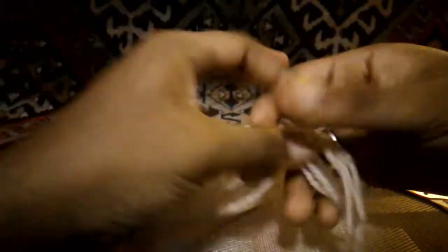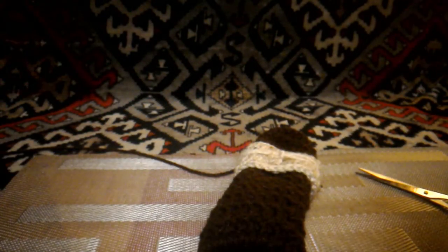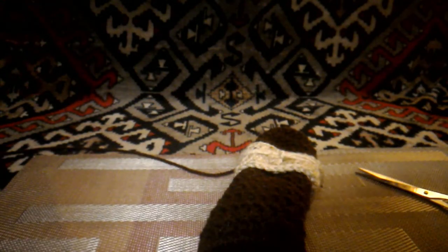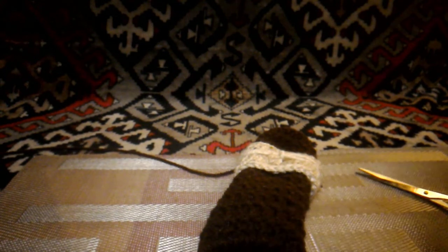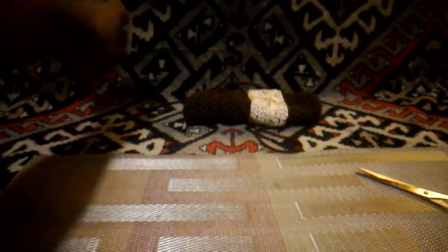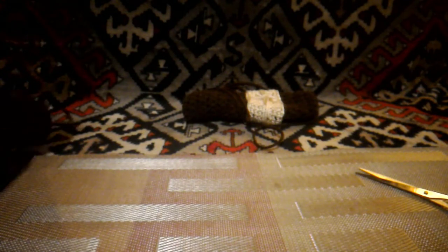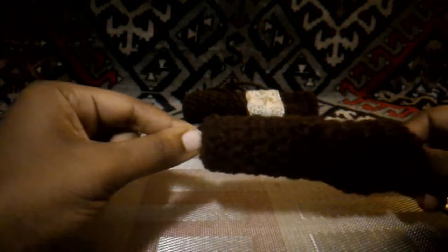So take your scrap yarn. I always keep every bit of my scrap yarn to use for stuffing if needed. And actually the only thing that you need to stuff is your bun that we just made, if you want to. Since I am choosing to glue on some of my things and sew on some of my things, I'm going to sew on my ends and then I will show you how to put everything together.